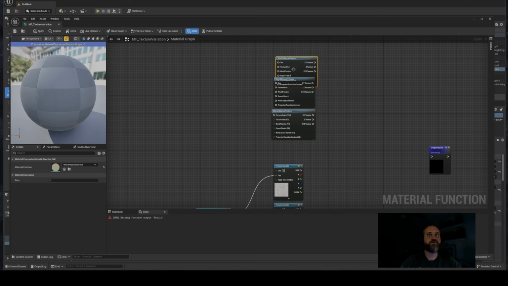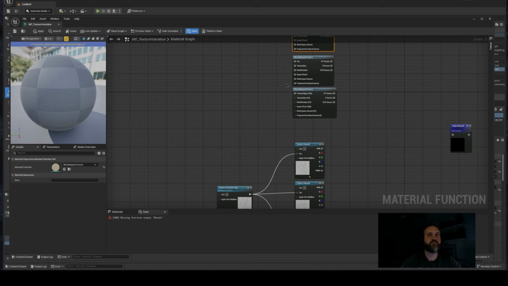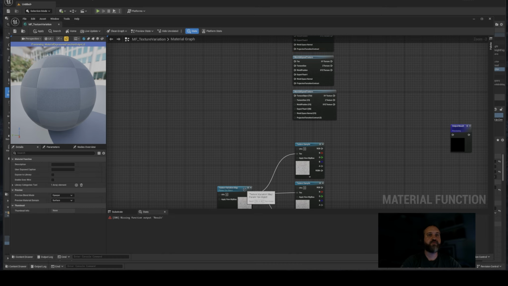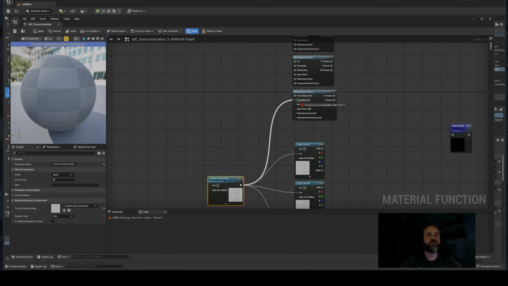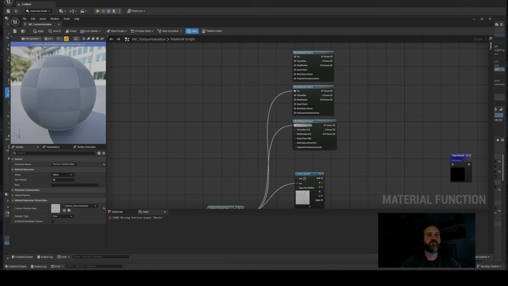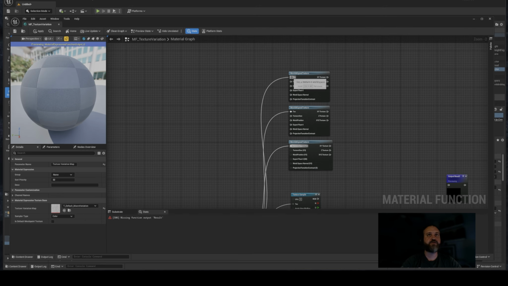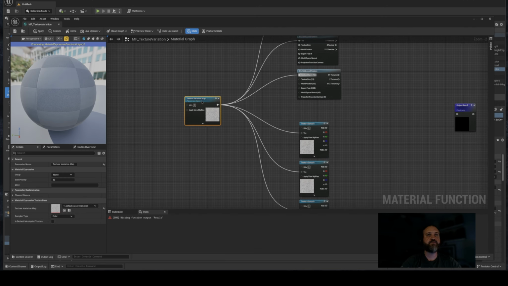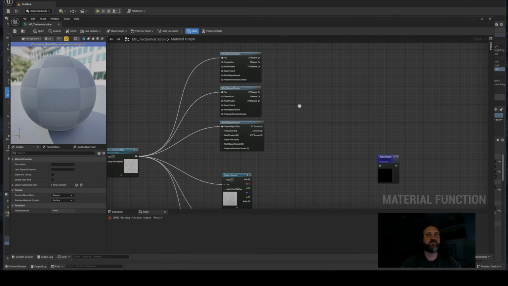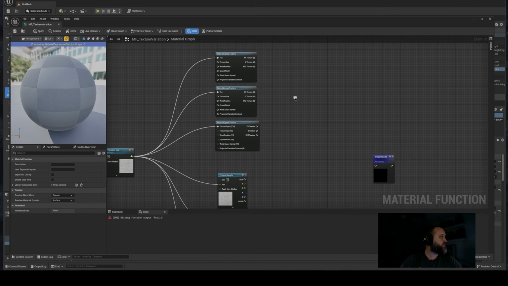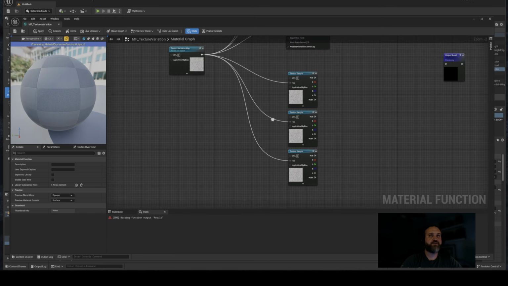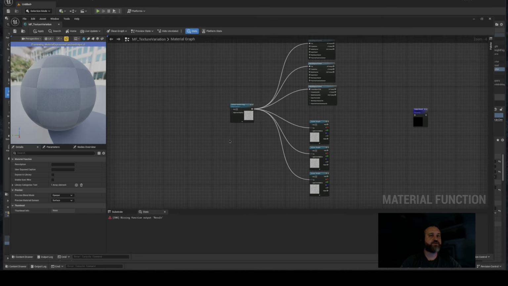And we can grab 3 of these, which is also going to take our texture variation map as the texture. Okay, so next thing we're going to need to do is give these textures some coordinates.